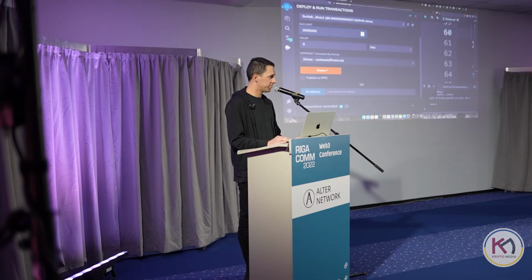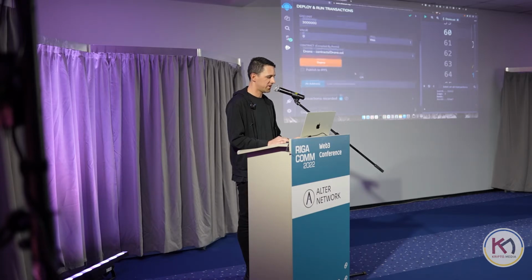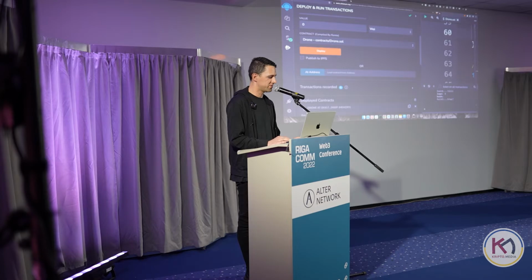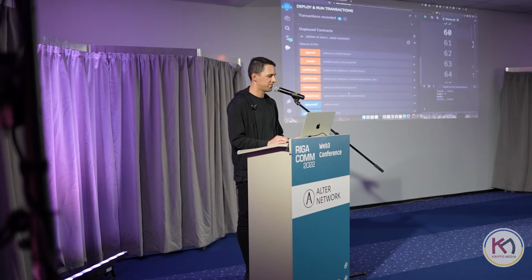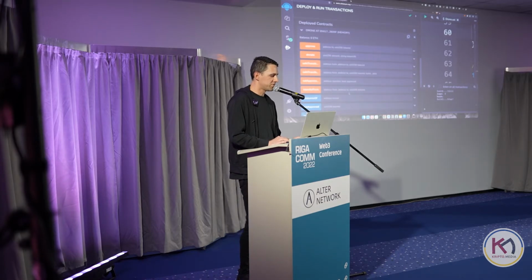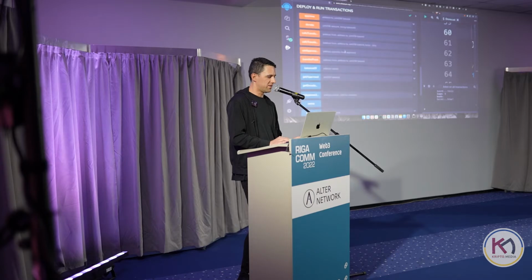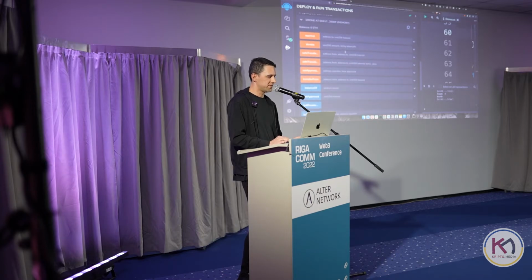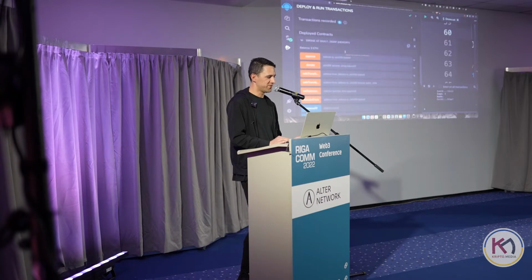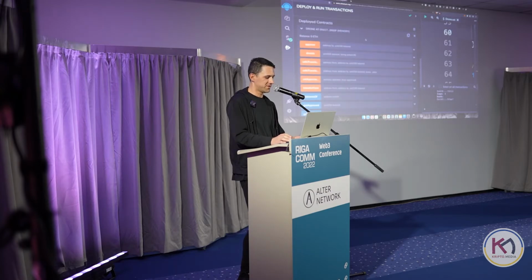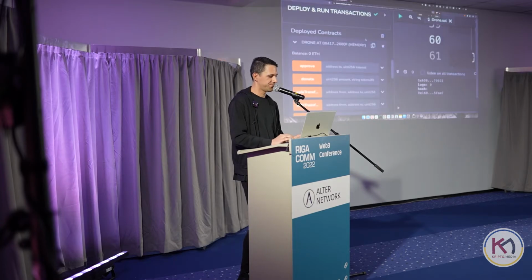So let's try to deploy the smart contract on the chain. This is a test chain I'm using, so it's not a real chain. And then there are multiple functions we can interact with, so basically talk with the smart contract. All of them are standardized with the ERC 721 standard. I will not go into details about that. You can read about that after this presentation.